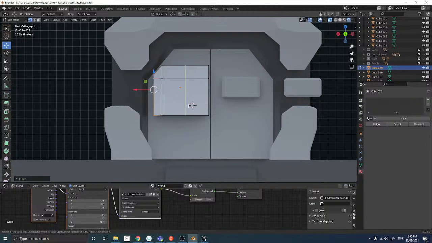Then what do we do? Add something on this other side. So another edge loop. You can see you've got to split that edge loop horizontally first. Otherwise, when you scale this down, it'll screw up your edge loops everywhere. So you do have to be careful with that kind of stuff.